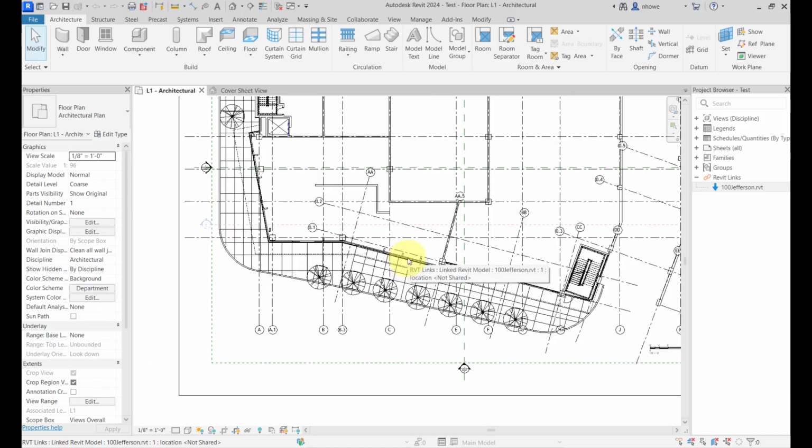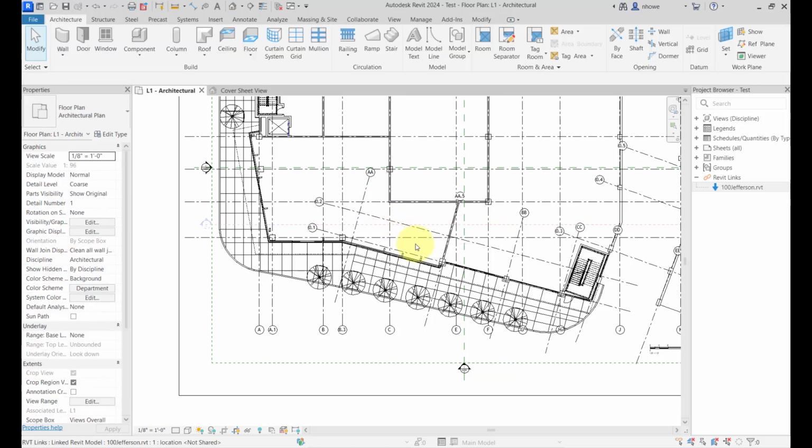What this does is keep a lot of the heavy lifting out of your file. It makes your design file a lot lighter, because all it's doing is linking the existing model, so that chunk of the model is not consuming so much space.